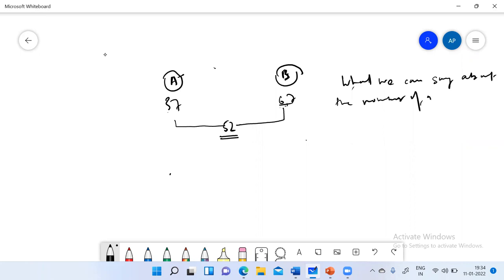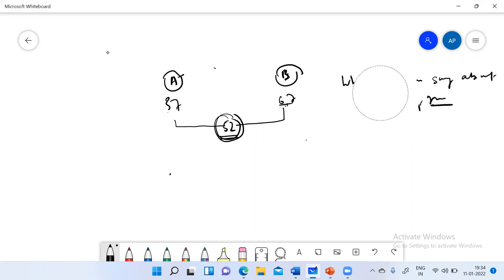Numbers of group. क्या बोल सकते बताओ? अगर 52 एवरेज है, so what do you observe here? Anyone? सर एक बार फिर से रिपीट करिए क्या क्या इंफॉर्मेशन गिवन है.